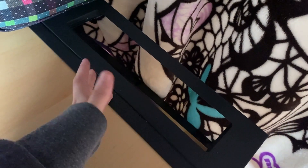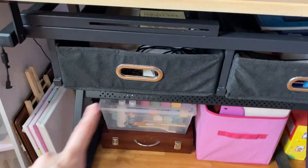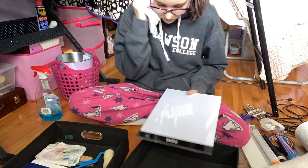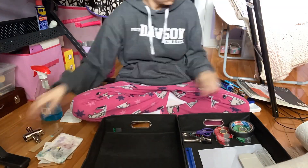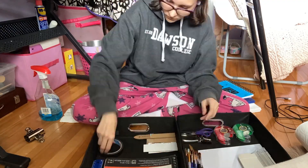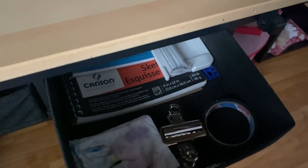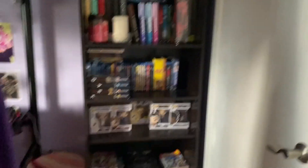Here's the situation — currently I've cleaned everything. There was this section here that got super sticky. I don't know what could have caused it, but it made everything so disgusting that I had to take it out and clean it, so I can't put anything in there right now. But we will do the drawer. Everything here is done — I put the thing back, I organized my drawers. Even though you guys don't know what it looked like before, it just looks a bit more empty. Now we can get to the shelves, which is the most exciting part.